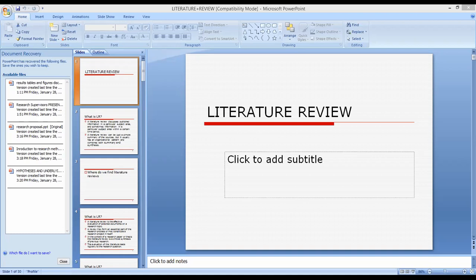A review may form an essential part of the research process or may constitute a research project in itself. So it's possible to do a literature review project. Mainly we call them systematic reviews. For your research project, you may do a systematic review, or you can just do primary research. But from that primary research, one of the sections for that proposal, for that report, will be the literature review.